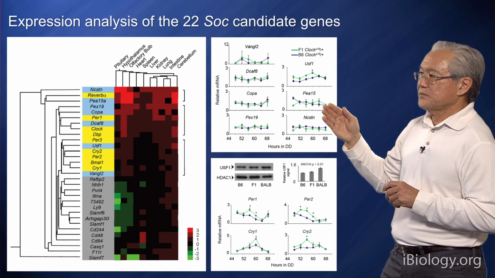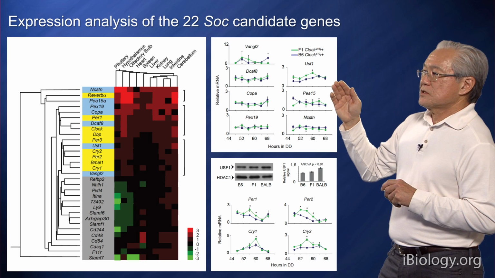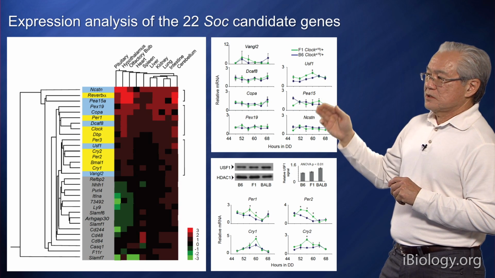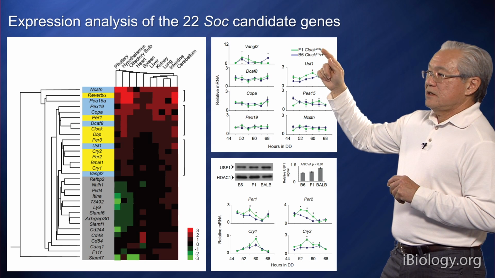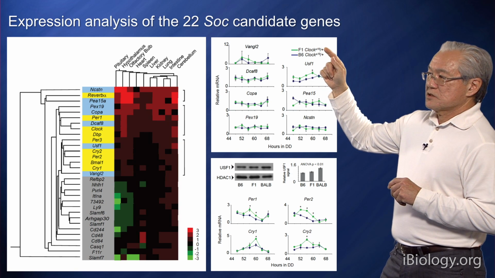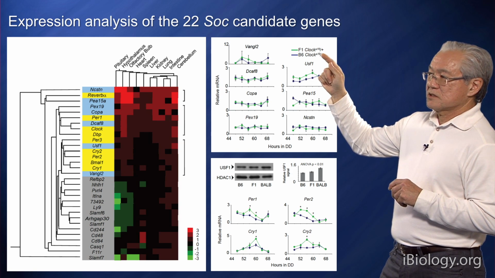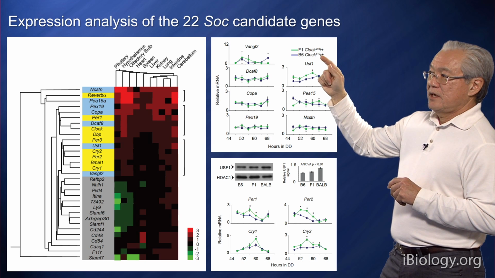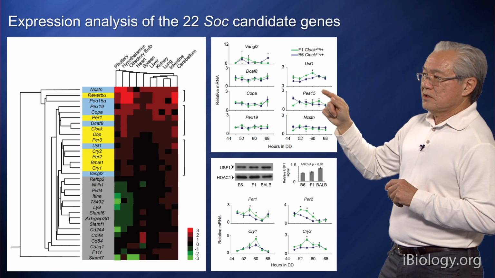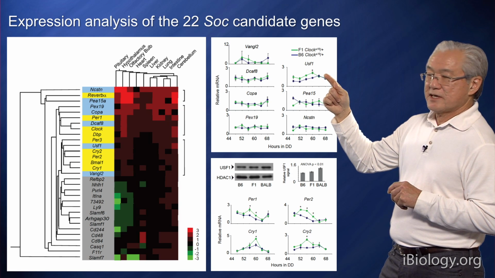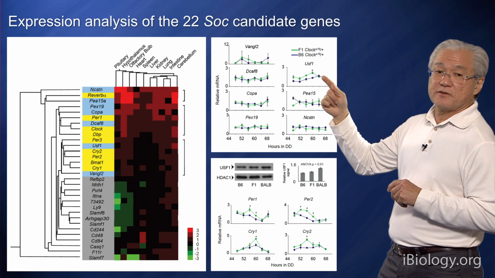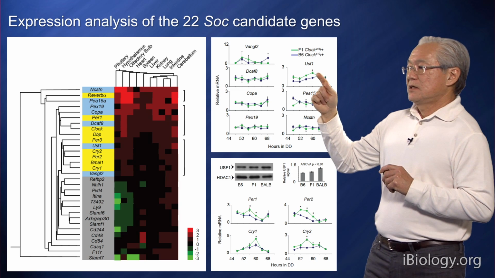They're shown here. This shows their RNA expression over time of day in either an F1 mouse, that's a suppressor strain, or a black 6 mouse. Okay? And out of these 7 genes, only one of them showed an expression difference. That's this one here, USF1, or upstream factor 1 gene.